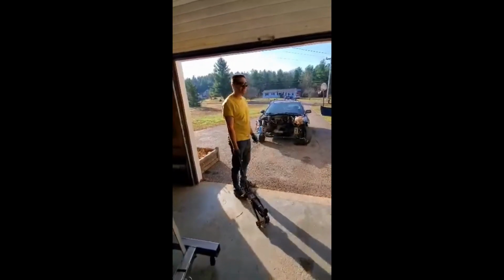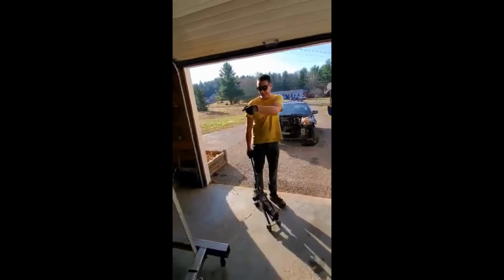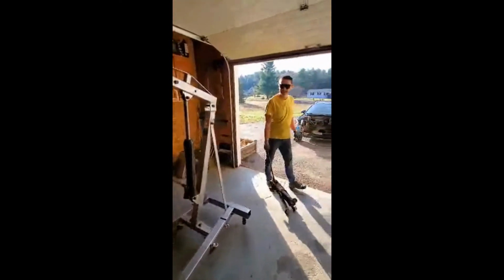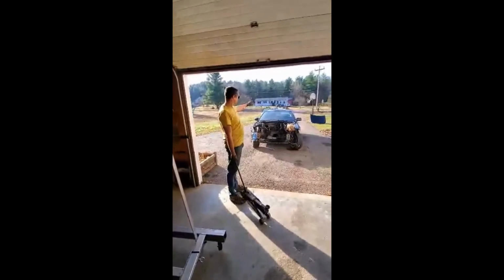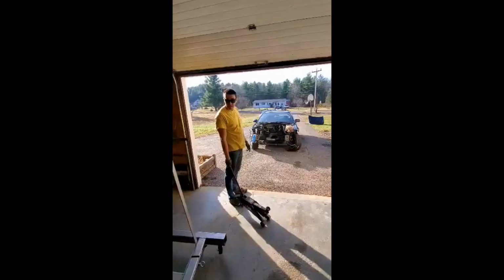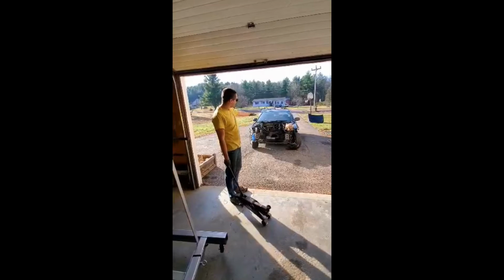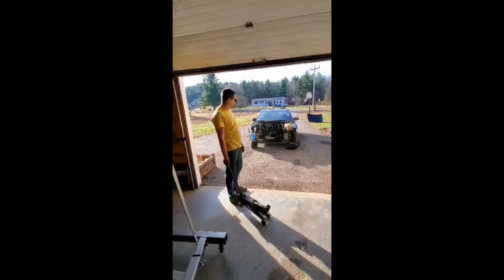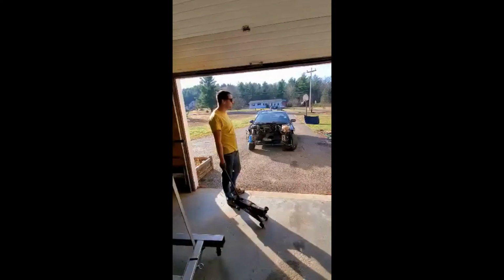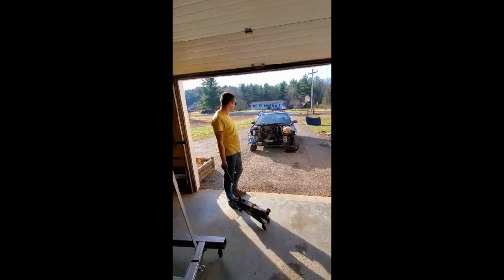So today's the day, boys. It's beautiful out. The car is waiting on the engine, which is right there. Alexis and I got it all put together last night. She's the best. So we're going to go ahead and jack the car up, get some clearance under there to get the rear motor mount hooked up. And the engine's a little sideways, but we're going to see if we'll just be able to slide it right in. If not, we'll have to get out the load balancer to flatten it. But I'm feeling it today. I think she's going to fire on up, and we're going to hear those beautiful V6 sounds. Everyone in the neighborhood's going to hear it too. So it's going to be a good day.